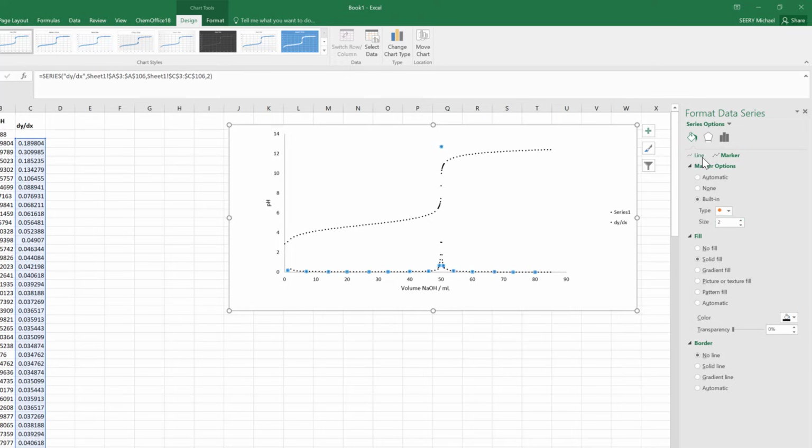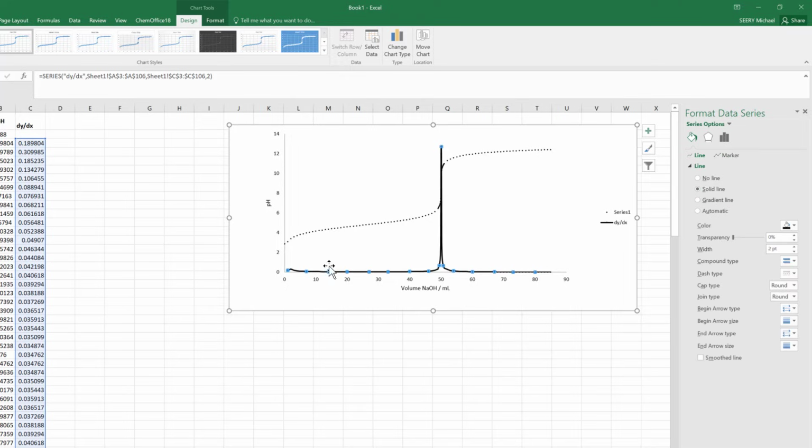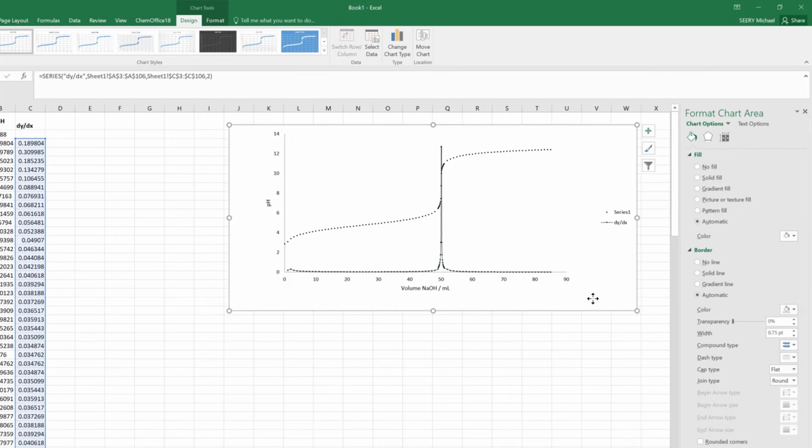And I'm going to make a line here just so that it's obvious that we see the peak. Alright, so I've just modified the width and so on there. This is just trying to give the graph a professional look.